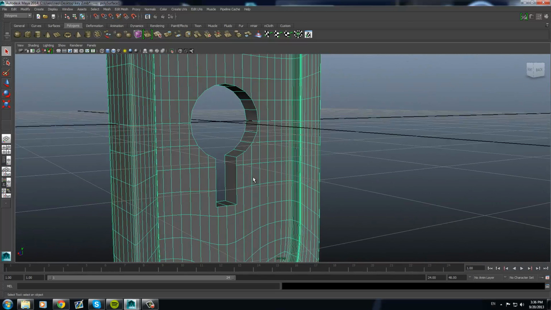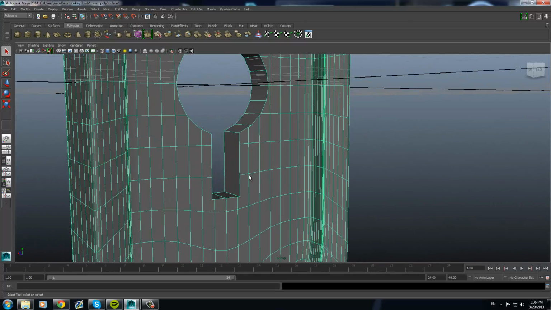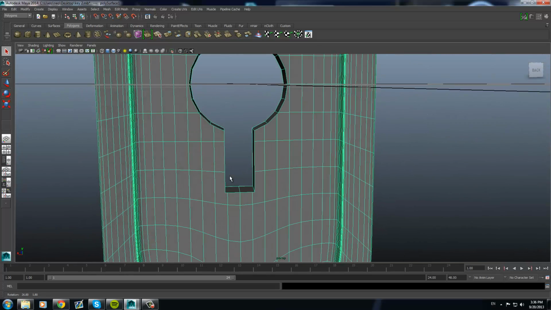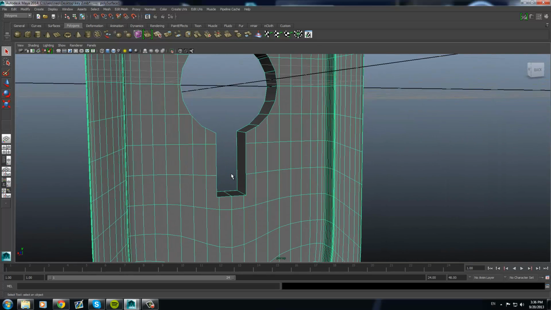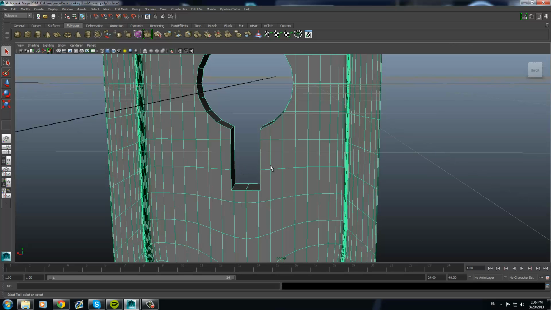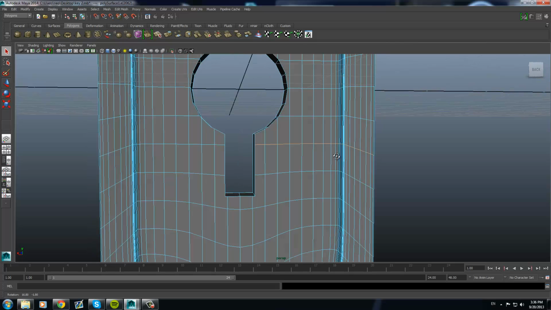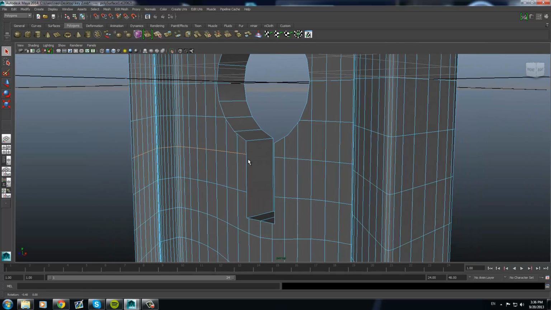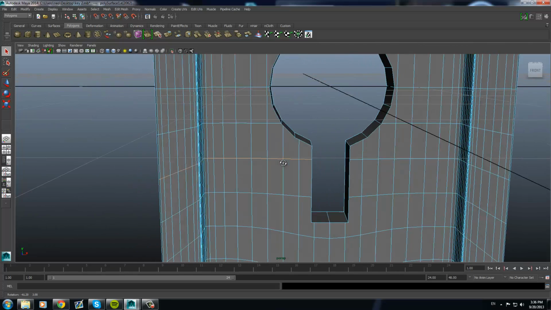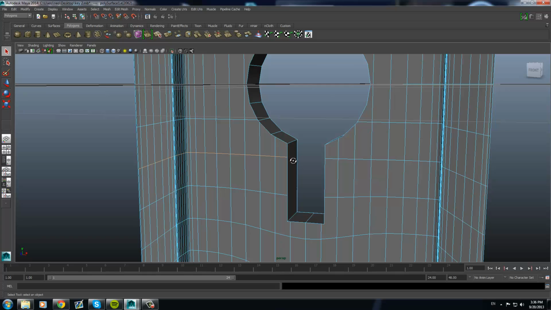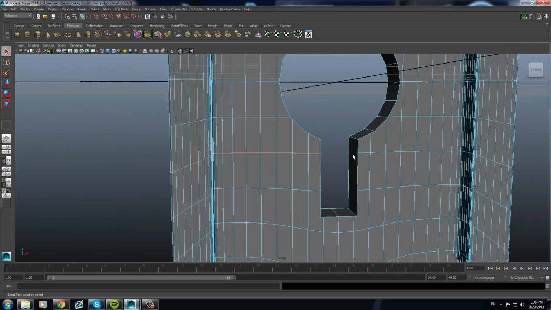So we will start off by attaching anything that we have here, so you will be able to see what I'm talking about. You see you have this edge here, I double click it and it goes loop, but it's not a closed loop. We have a missing edge here. So either you complete this edge or you delete it, also this one.